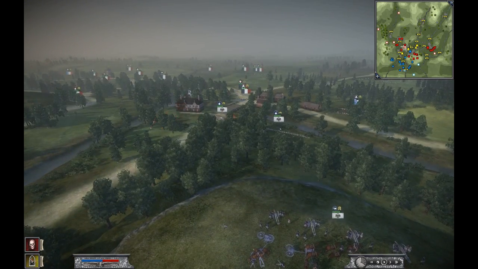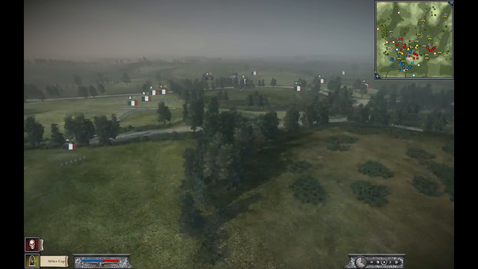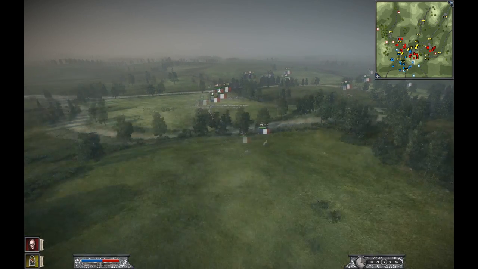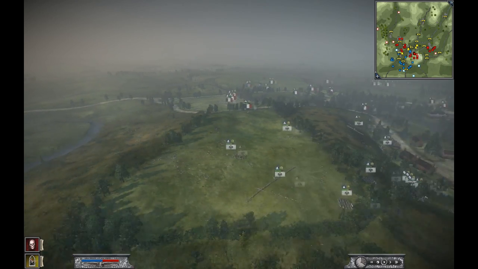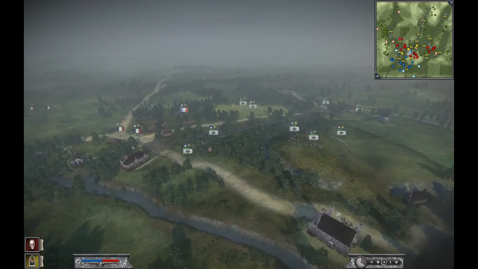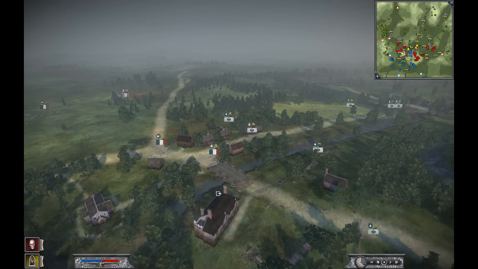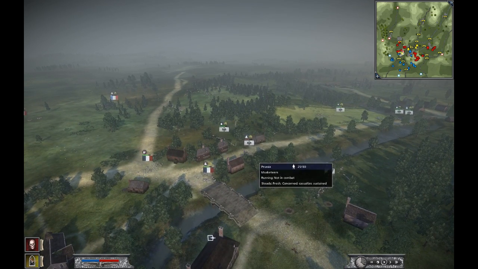So he's still got his arty up on the hill. It hasn't been destroyed. I don't think they targeted his arty, but then again that arty wouldn't be doing too much damage, so it isn't going to cause anyone a huge problem. So as you can see on this side now, French units off the hill are gone. On our side, French units on our side are gone. So now it's all about just trying to wrap them up and trying to take as few losses as possible.